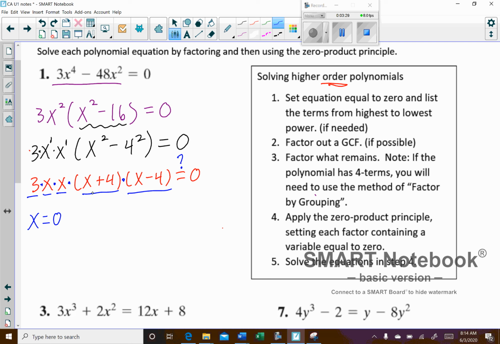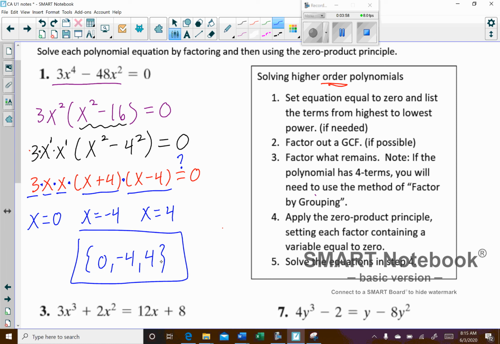Looking at this solution right here, I'm assuming most of y'all are going to do this in your head at this point, so I'm not going to take the time to set them all equal to 0 and solve. This one right here would be x equals negative 4, right? If you plug in, negative 4 plus 4 is 0. Then this one right here would be positive 4. And when you're doing your homework or your exam, you're going to put them in set notation. It doesn't really matter the order you put them in, just list all three of them in these little brackets. They should already be there on the homework.